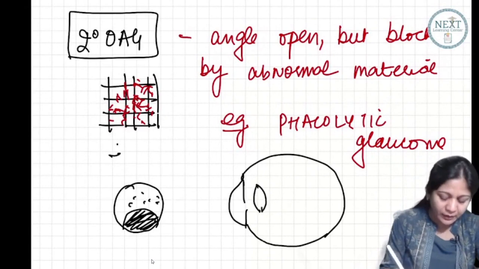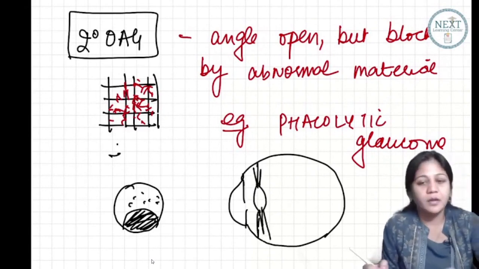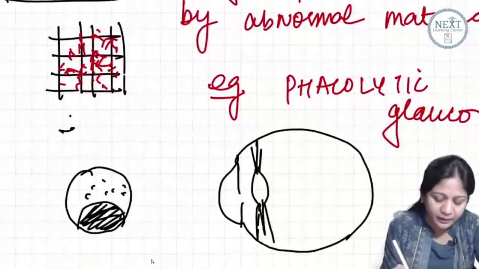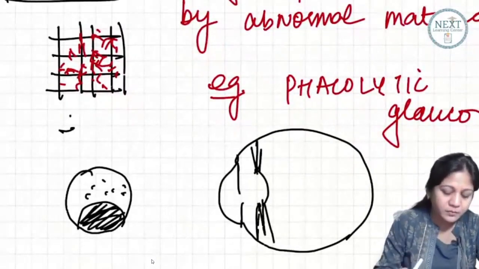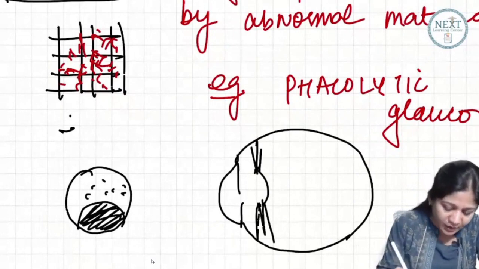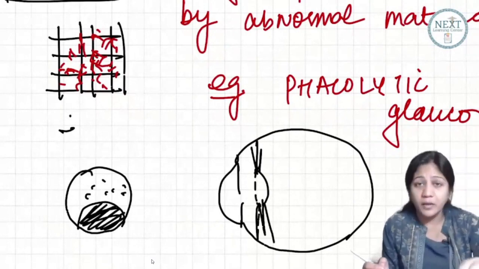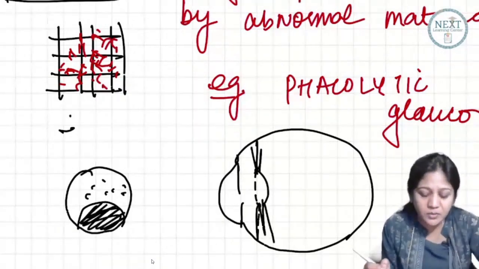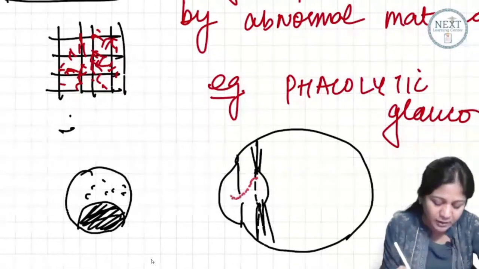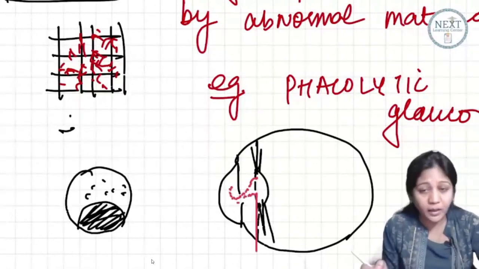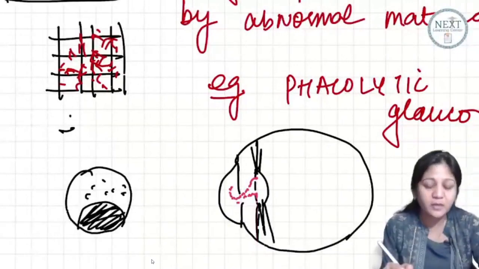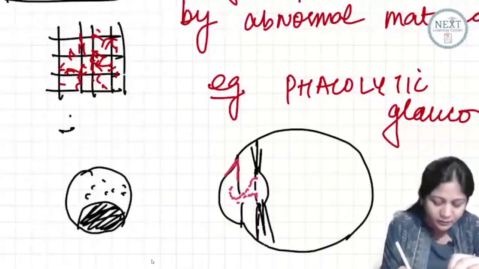And later on, what change occurs? Please see, all of you. I'll give you time to write. In Morgagnian HMSC, gradually there will be development of small pores. छोटे छोटे छेद बन जाते हैं कैप्सूल में. When there are small pores in the capsule, there is a leak of lens proteins. These lens proteins will leak out, and then this time they will accumulate within the angle.